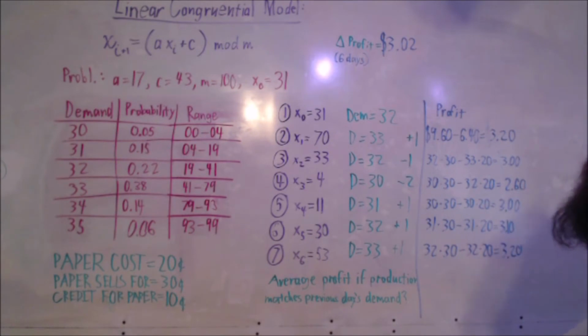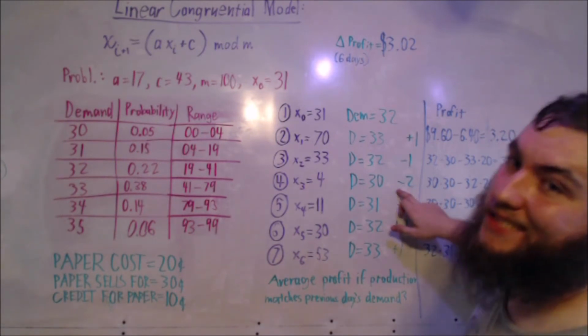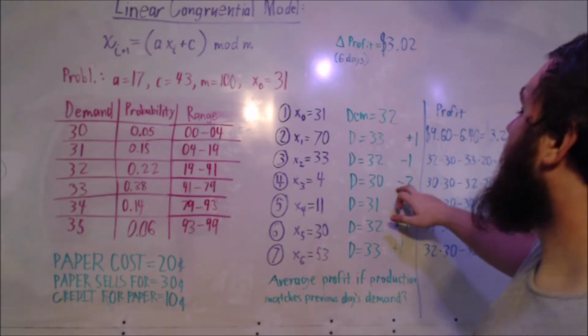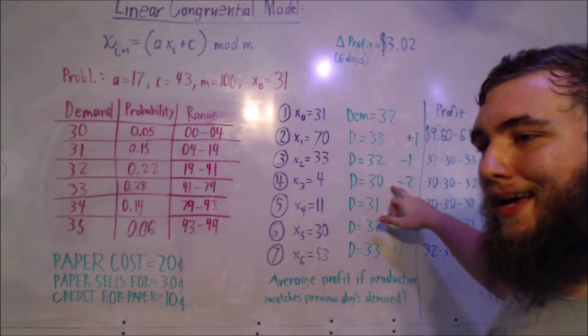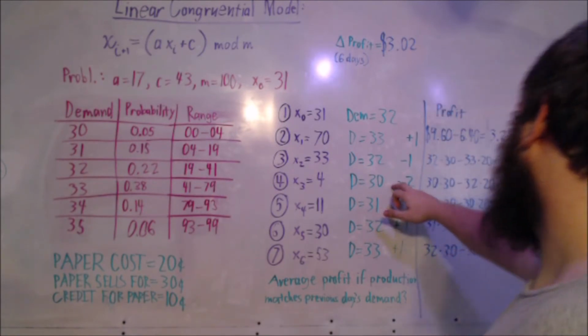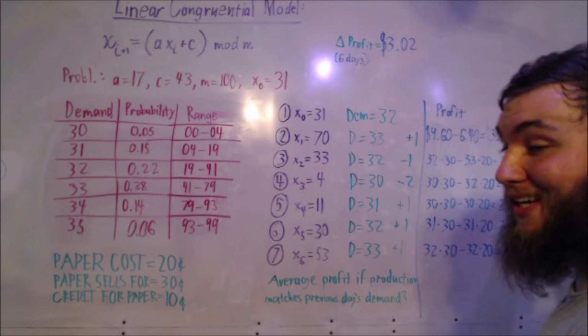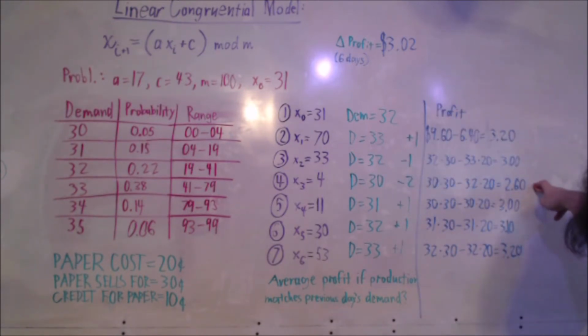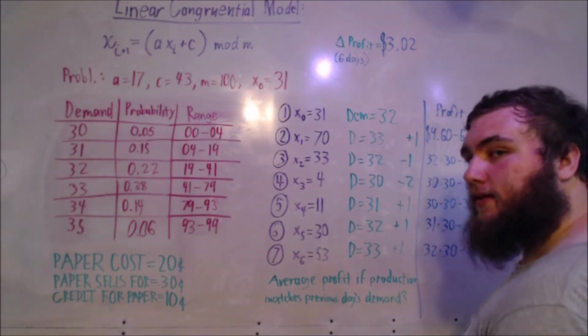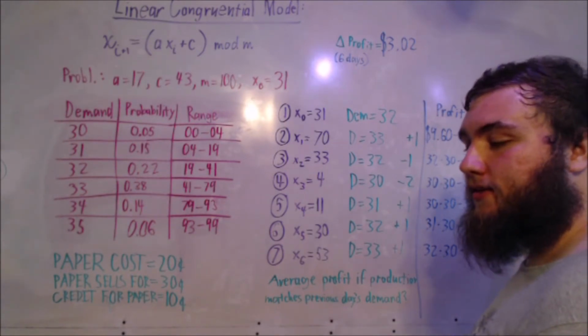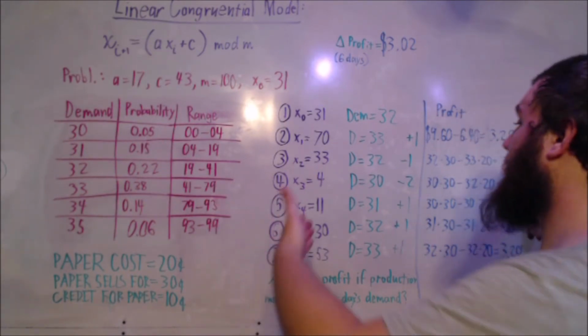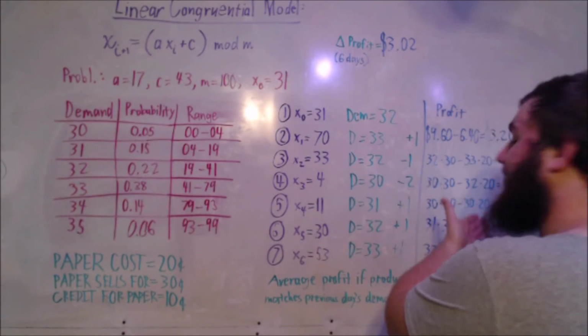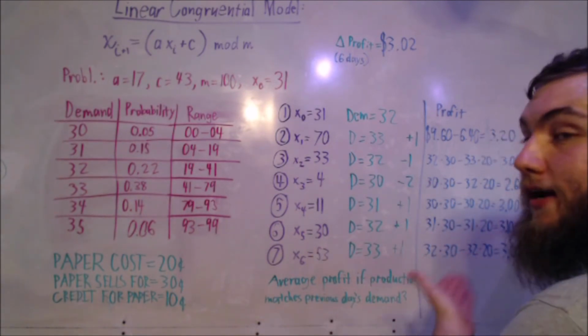Whoa, why was that so low? If you remember here, it was a -2, where he produced 32 papers and only sold 30. So it makes sense that he's making less that day because he's having to sell back. Now, interestingly enough, he does sell back, so you actually add 10 cents to anything, but his profit would be like that, where you're considering the cost. You can make it a little bit higher with that 10 cents. Here I have not, but you may.